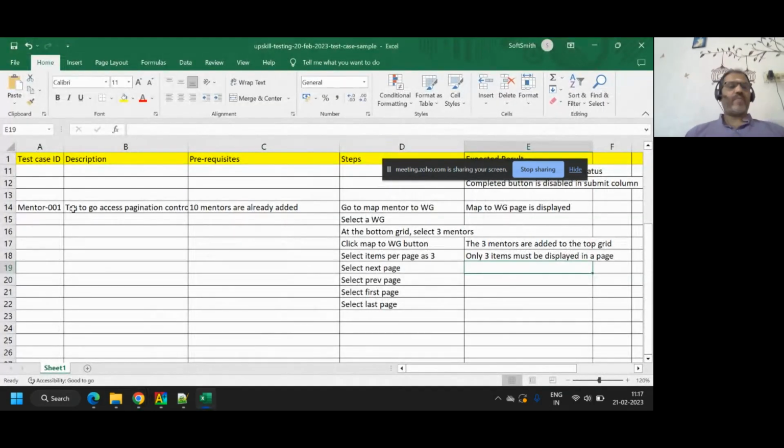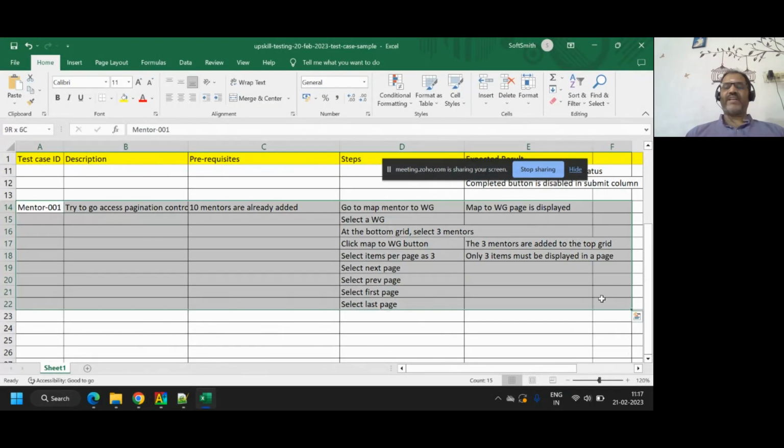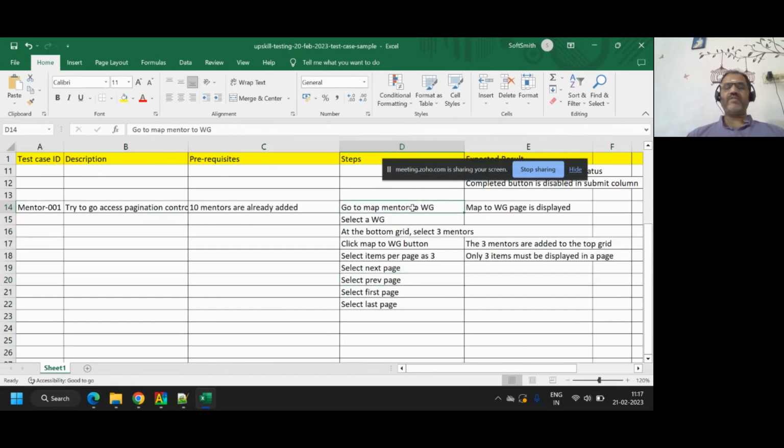Again, I repeat, the reason why we write like this is, one time you think, write it. Next day, you don't have to think about that. You can just forget it. Come back, just follow the instruction, or give this to your trained fresher. That person can execute.